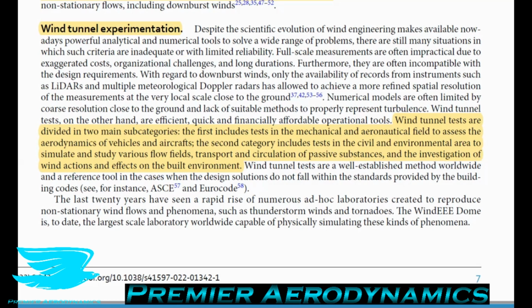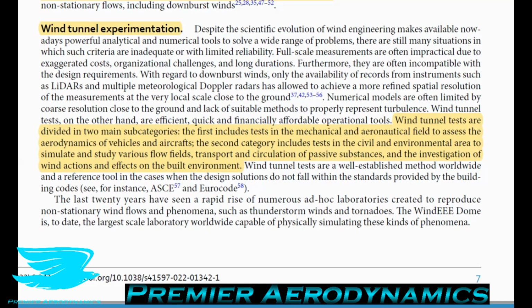In terms of the turbulence intensity level, contraction ratio does affect that, but also the conditioning of the flow. So the mesh screens that we have, the honeycombs that we have, etc. Typically in an aeronautical wind tunnel, we have many more mesh screens than in an environmental wind tunnel. And the honeycomb is typically much finer. In an environmental wind tunnel, we may not even have any meshes or a honeycomb, depending on how rough you want the flow to be.